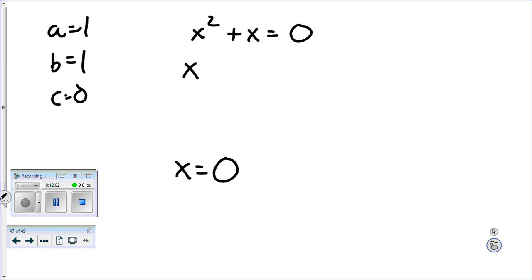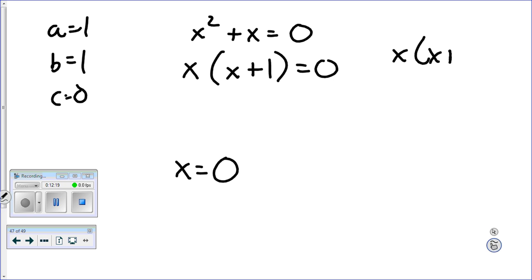So what you can do is factor out an x. You're reversing the distributive property, okay? So I'm going to factor out an x. Well, that means I have to divide all these things by x. So x squared divided by x is x, and x divided by x is going to be 1, okay? And just to show you guys, if you would reverse this process, you're just undoing the distributive property. There's no big deal there, okay?